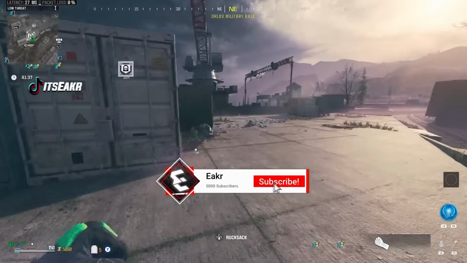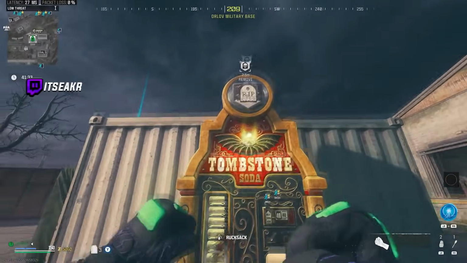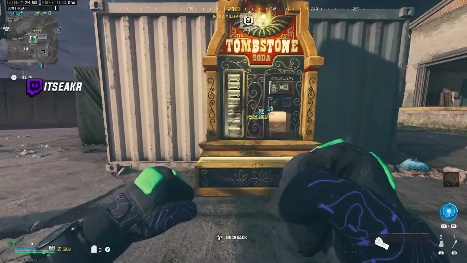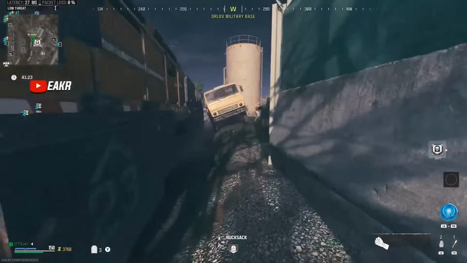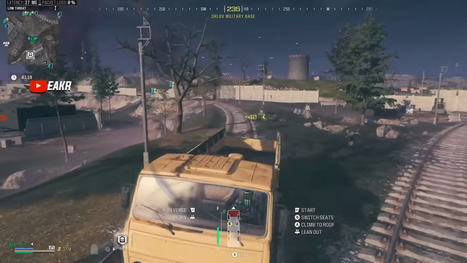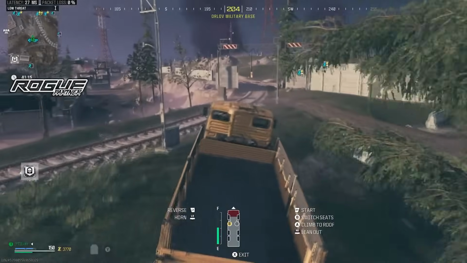Now, first on our list is going to be Tombstone. Even before we grab the other tombstone, we're going to make sure we grab a tombstone can first. Whether you get it from doing contracts or unlocking by purchasing, you can see right here, I'm purchasing it for 1400 essence. If you do not have any containment level, it is going to be a total of 2000 essence in general. But once we have a tombstone perk popped, we are good to start the glitch.